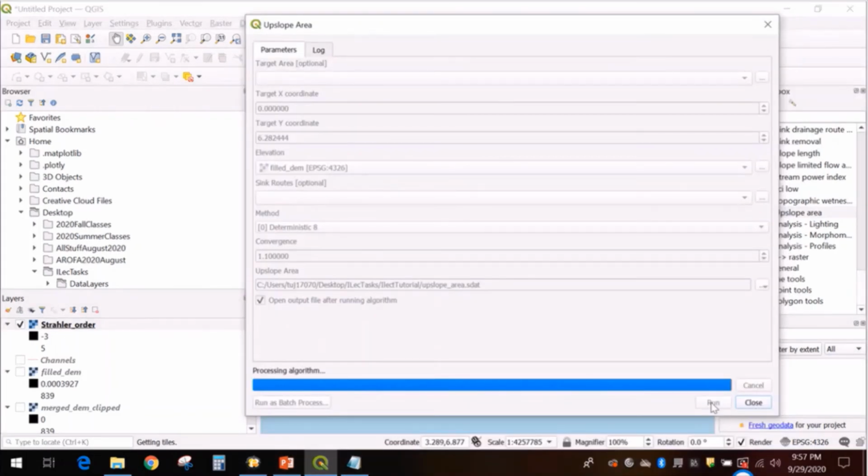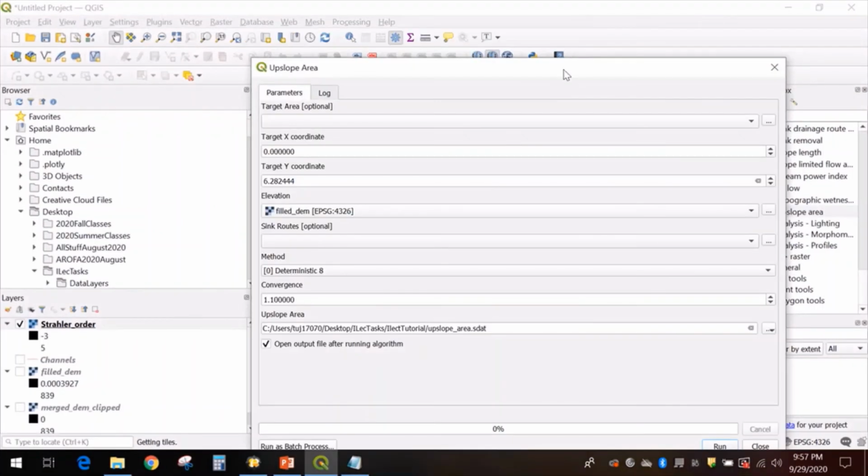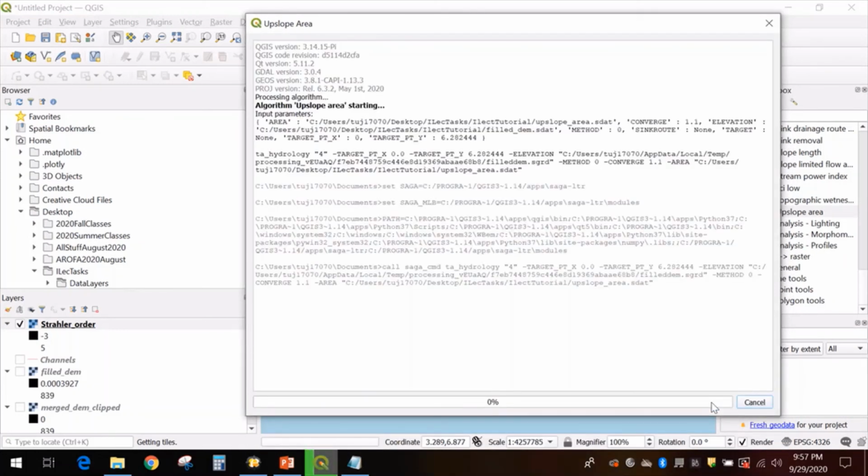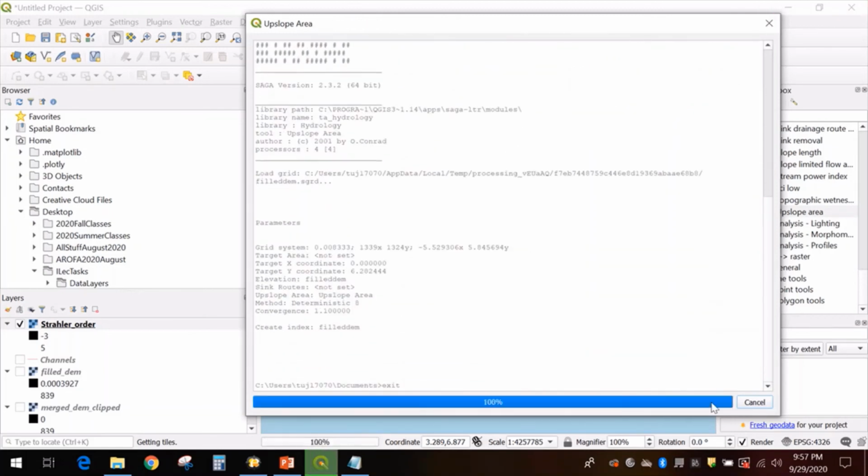Oops, it seems the target X coordinate value is 0, but please make sure this is the actual value you copied and pasted. So if we run this, hopefully it doesn't give any errors, and it's pretty fast.